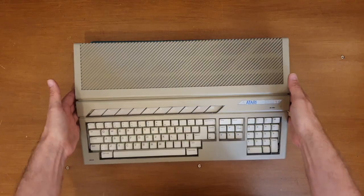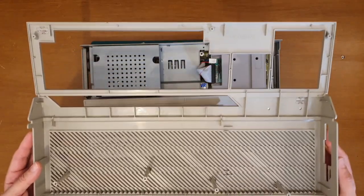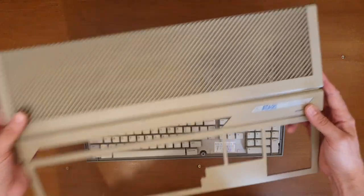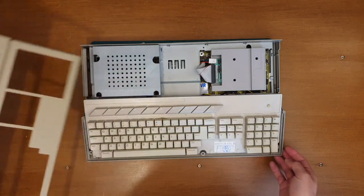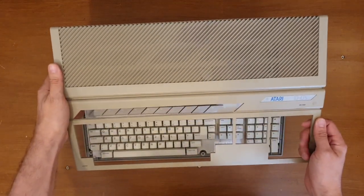And along the way we took the top off and we realised that there's quite a colour difference underneath and then on the top there. And the same's true on the underside of the computer itself as well. So yeah, I want a quick look at this.